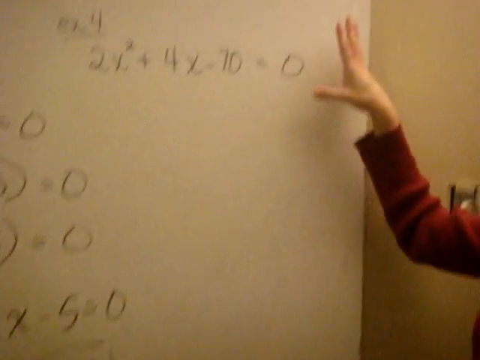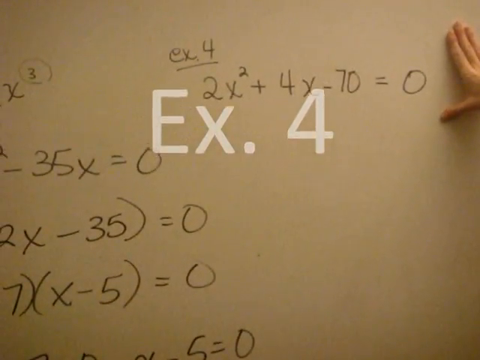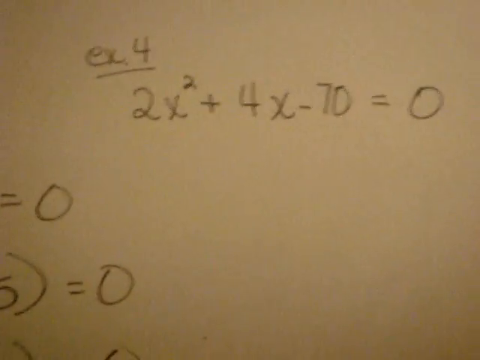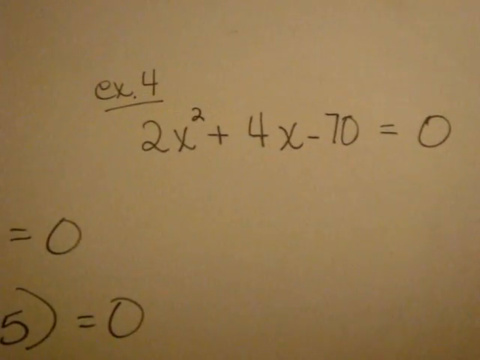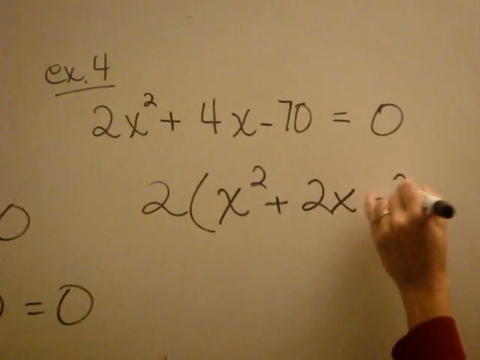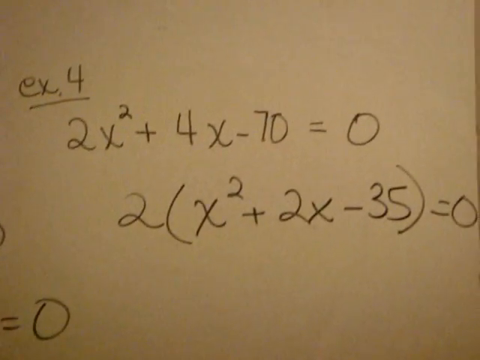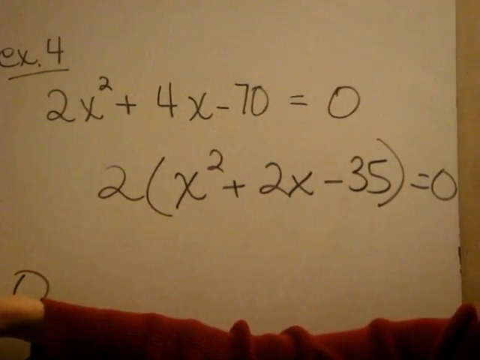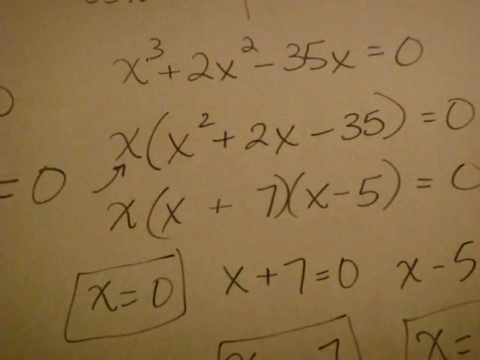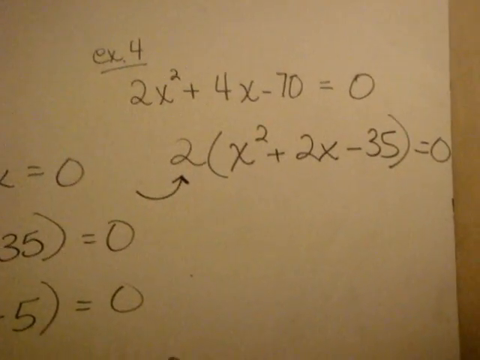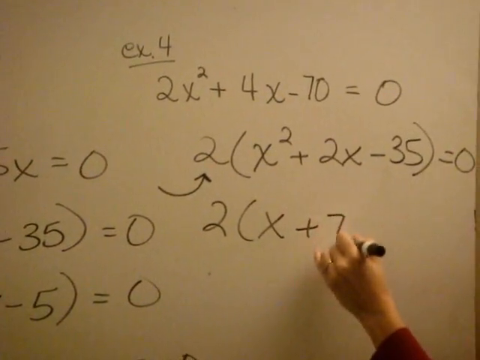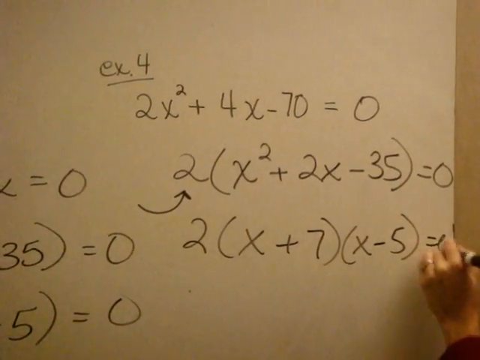Okay, we're going to look at the last problem here. This has to go with the only 0 equals 0 rule. If you look at this problem, we can factor out a 2. So always look for that common monomial factor. So I'm going to take my 2 out, and I'm going to get x squared plus 2x minus 35 equals 0. You're going to notice it looks very similar to this one that we just did over here. The difference is, instead of having a variable in front of the trinomial, this time we have a number. So we're going to factor: x plus 7, x minus 5 equals 0.